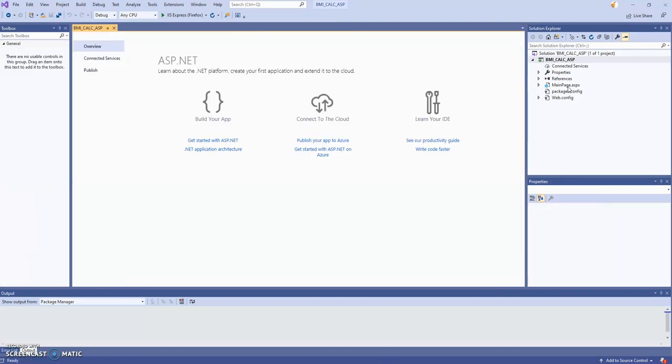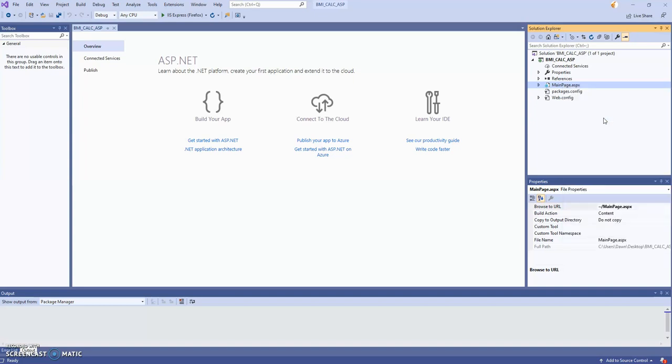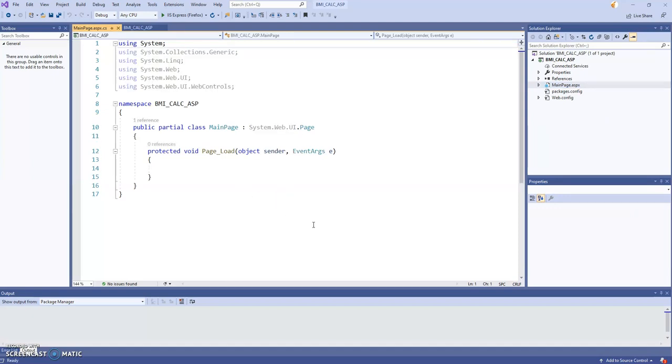And if you look over here in the Solution Explorer, I can right-click on the main page, and we have some options here. View the markup is going to open the file that I just closed, the HTML for that page. And Designer is going to show me the canvas, kind of like our gray form in the Windows Forms project, but it's not going to be gray. It's just going to be a blank white web page, or a blank white canvas. Viewing the code, we don't have any code yet, but that will show us the code behind the page as well.